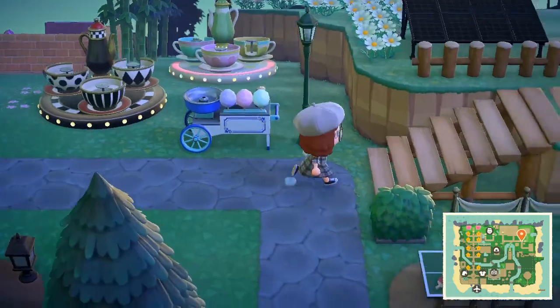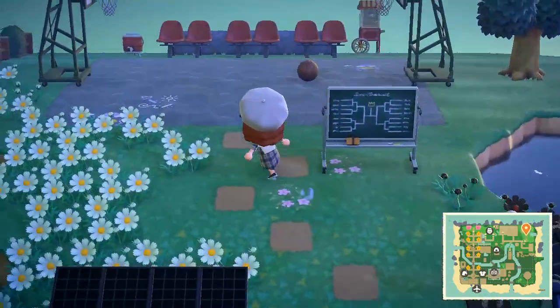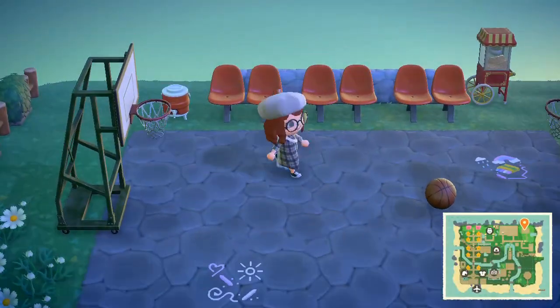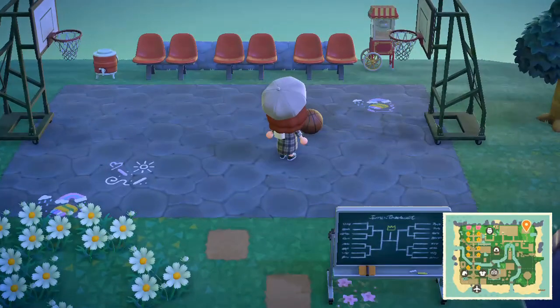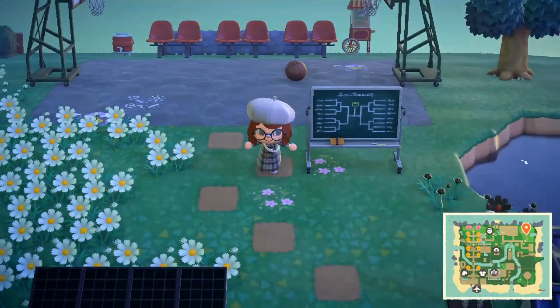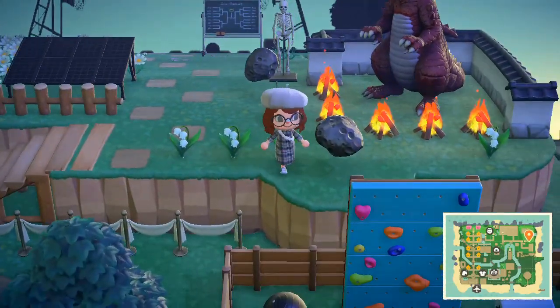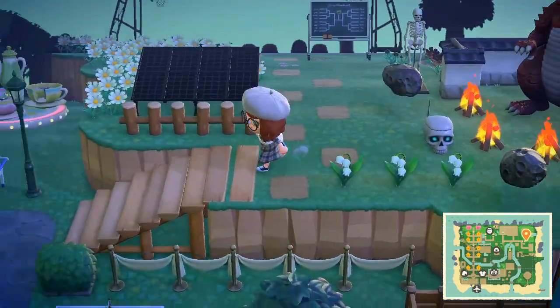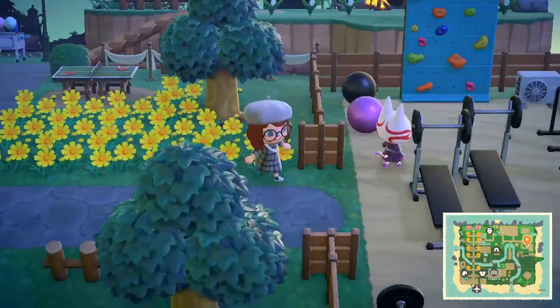So yeah, this is a really, really cool diner. And then up here, oh, this is the basketball court. I remember this too. Get your head in the game. I don't know what's going on here. Like with the Godzilla, what is happening with the skull? It's probably something really dark. And then, oh, this is the workout area I was talking about.